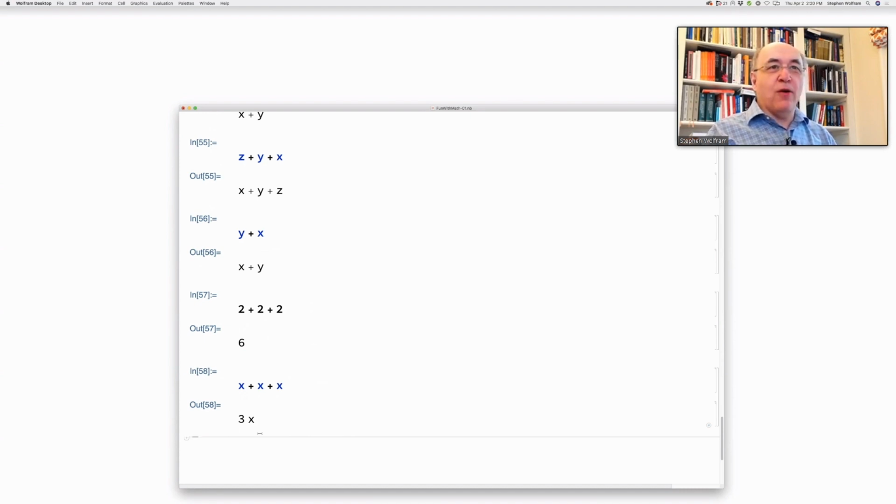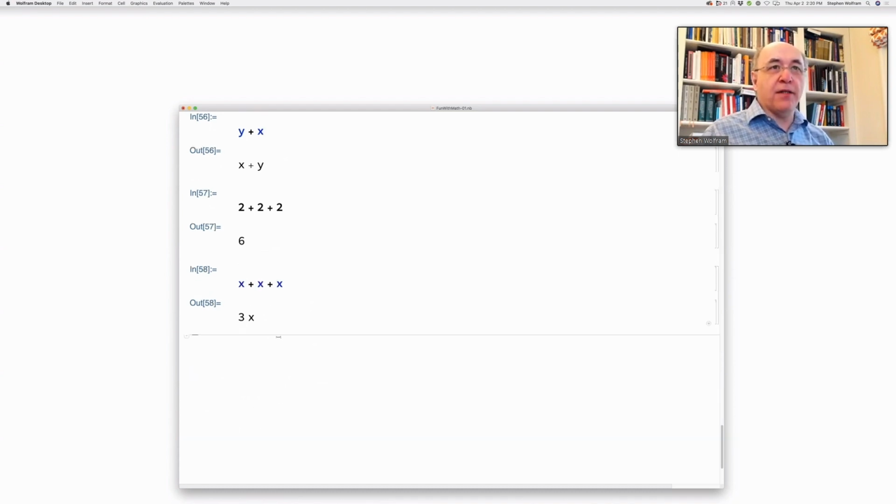Various people are asking why the computer decides to make Y plus X equal to X plus Y. What it's doing is trying to put things in a standard form, so that however you type in something equal to X plus Y, it will always write it as X plus Y. The method it's using is essentially putting things in alphabetical order. For example, if we had C plus S plus A, it'd probably put that as A plus C plus S. It doesn't really matter in the end what order it uses, but its convention is to always put things in alphabetical order.